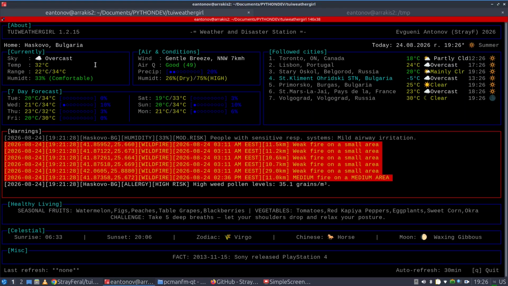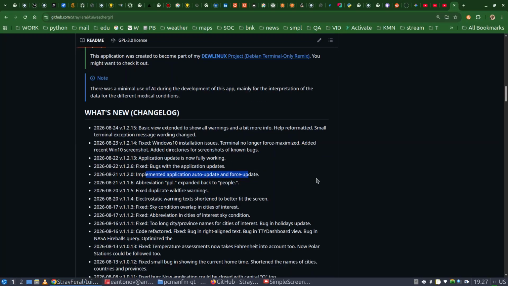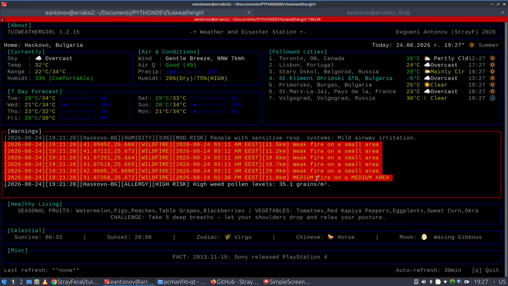Yeah, important. Previously the temperature assessment was only for Celsius, now it works for Fahrenheit as well. And we are getting to the list of very important updates. So the application can now auto-update unless you turn this off, in which case you can still update the application manually. So it took me a little bit to research that auto-update is fully possible in Python.